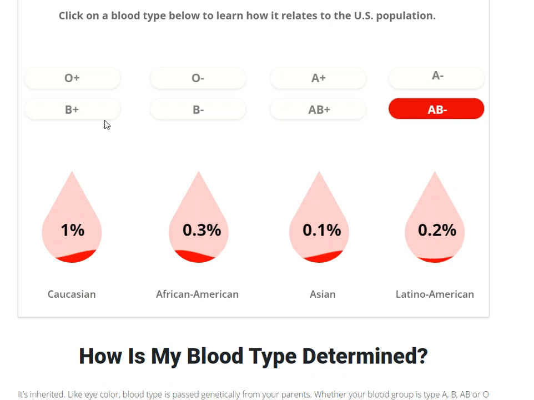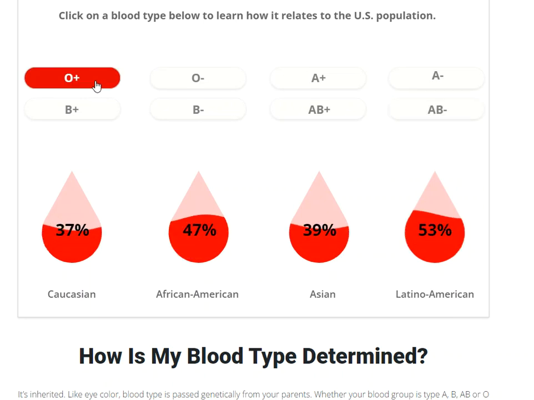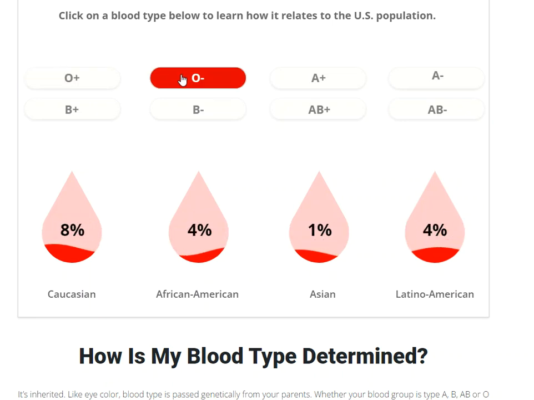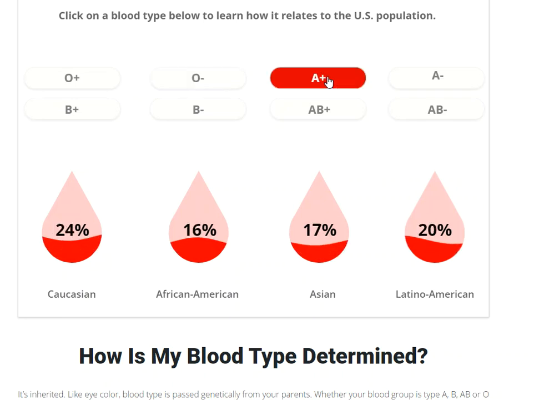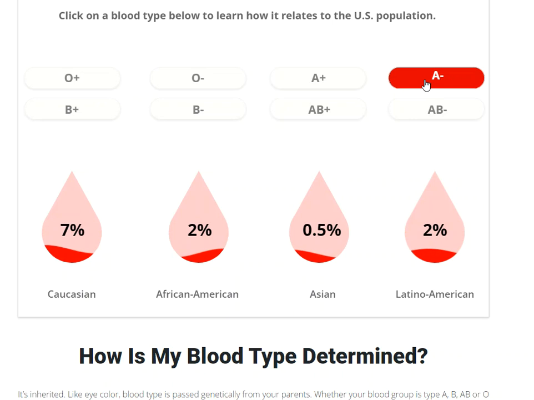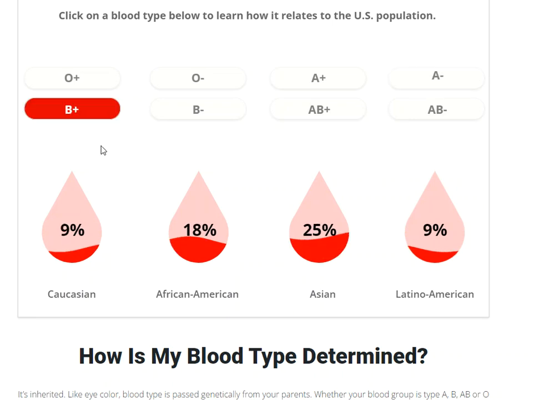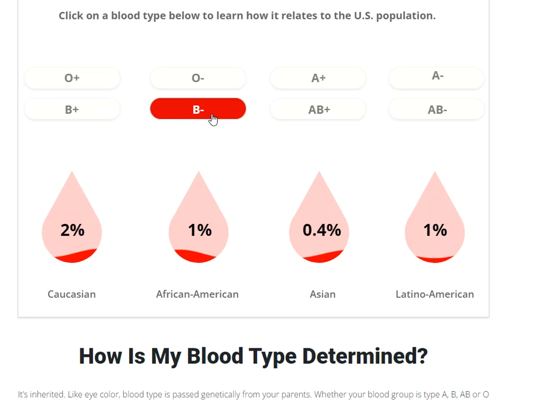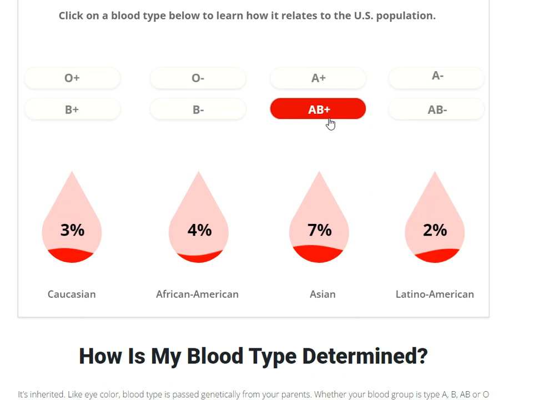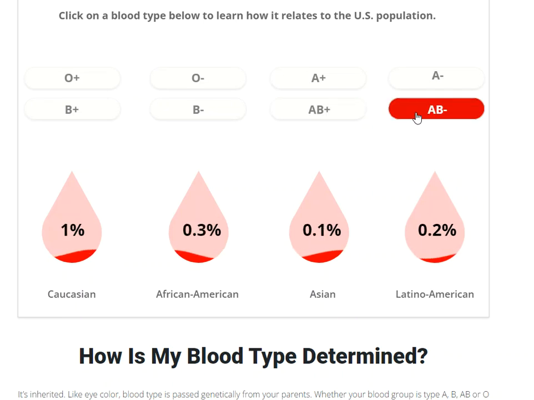Okay, if you take a look at the difference between O positive and O negative, right? We said O positive, the percentage was higher, and the negatives, they're lower. Let's take a look at the A's. So the A positive is way higher, and the A negative goes lower. If you take a look at the B's, right? The B positives, those are your percentages. And then when you go to B negative, then you'll see those percentages lower. If you go to AB positive, those are your percentages. And then when you go to the negative version, they go even lower.